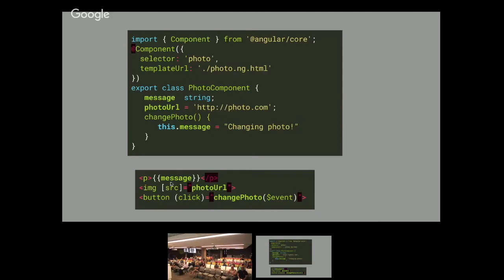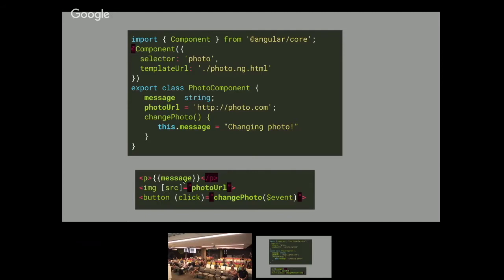Within my template, these template expressions are all in the context of this component. Here's string interpolation. This says take the message property of my component instance, render it as a string, and put it in the template. Angular live updates, so it does change detection and everything. If I had logic here like change the message every second, make an HTTP call, do something, that would update in the template. I don't have to do anything else. It just updates live.